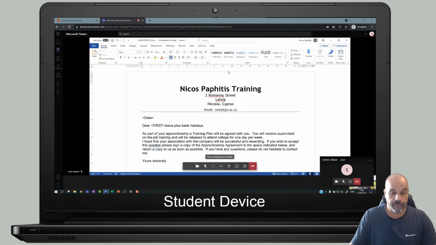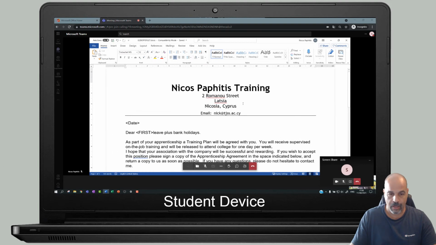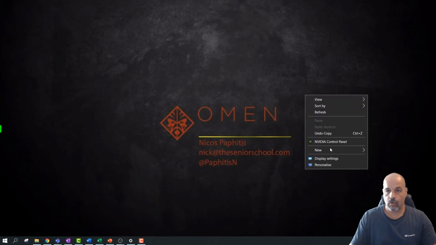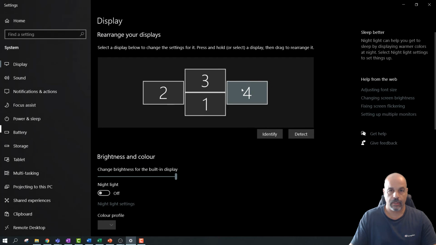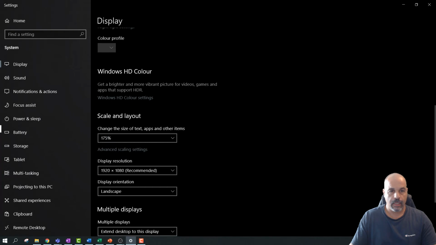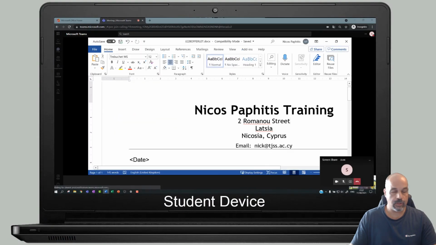Now, same issues as before, that from my window that I'm working on with Word, if I use the control button on the keyboard, hold that and move the wheel backwards and forwards, that zooms in and out. And yes, we've got the same issue. The menu at the top does not zoom in and out. And we can resolve that again, just show that very quickly by going to our desktop, right click, display settings. If I just change that for screen number 4 and change that to 175. And now if we go back, we can see it actually looks a little better. So there's not much difference. Now I'm going to use the control and the wheel again to zoom that out.